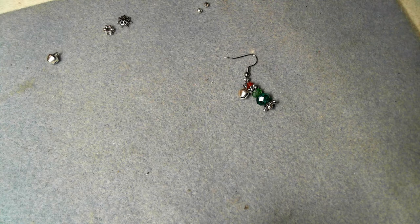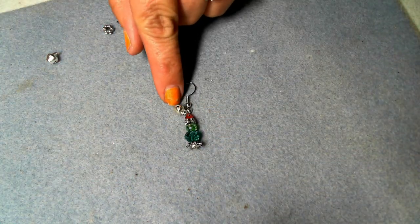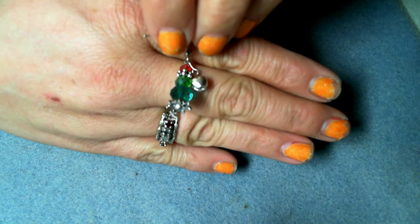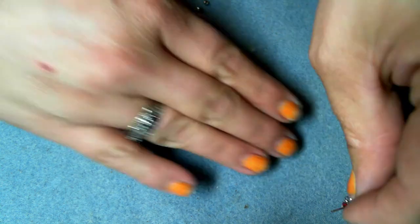as a gift or for yourself. The first pair I'm going to teach you how to make is these cute little Christmas trees, and it's got a jingle bell hanging on the top of it. I thought it was really different, really cute. So, I'm going to show you them first.